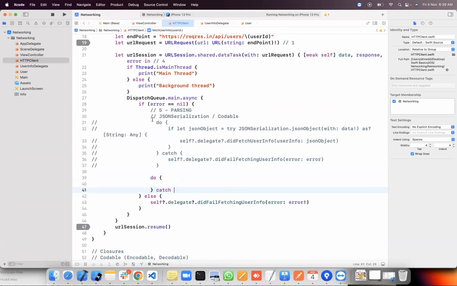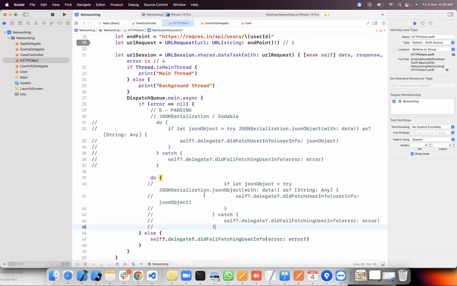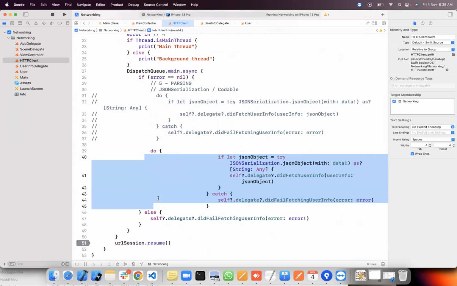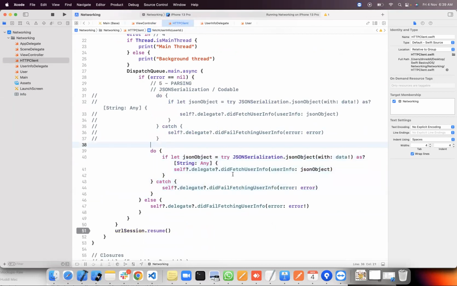Only one line is changed. Control I for formatting. Here, instead of JSON serialization for parsing, we have different techniques. For parsing XML, we have NSXMLParser. For parsing JSON, we have JSON serialization, and another one is decoder. Now I try to use the decoder.